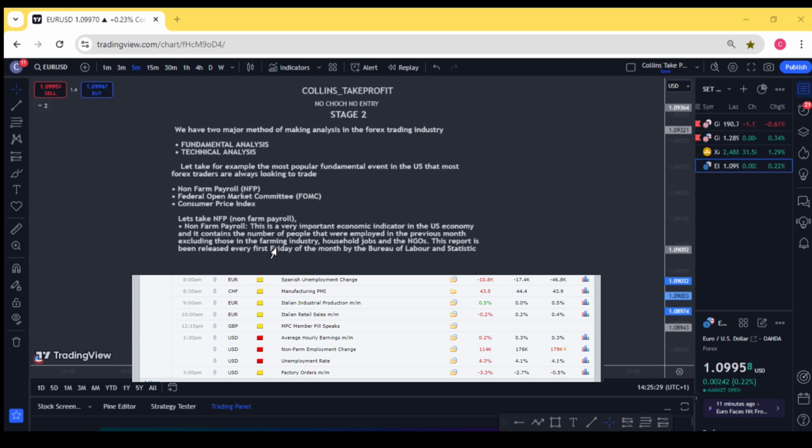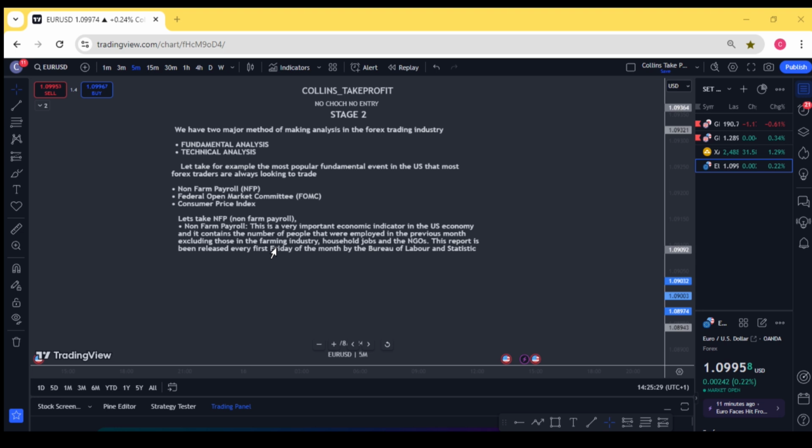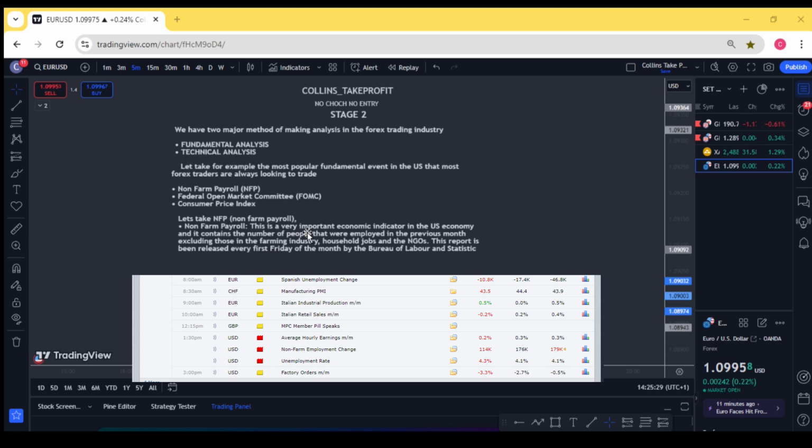So remember, I always tell you guys to buy into strength and sell into weakness. So what should you be looking to do? And remember, I said fundamental analysis actually impacts the markets in the long term. It's not a short term thing. So when the data came out last, on the first Friday of the month, the US NFP came out less than expected because the job creation was below the previous and also below the forecast.